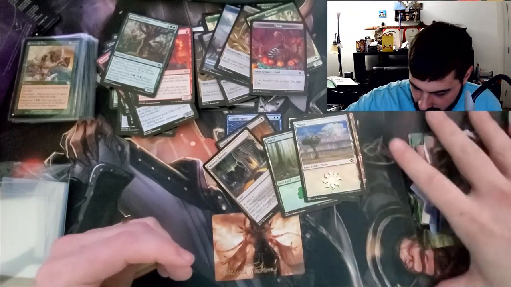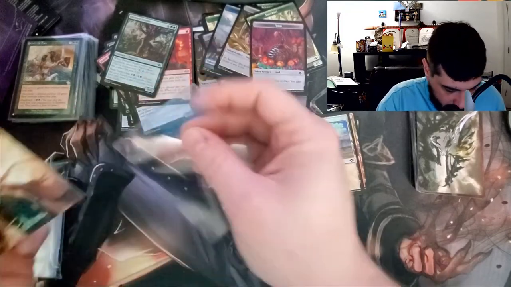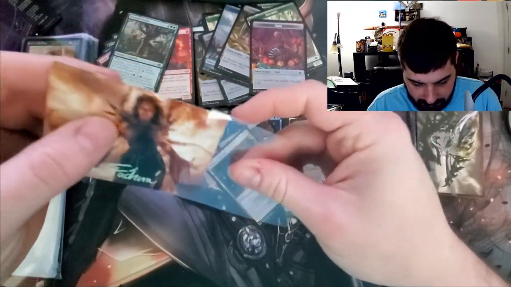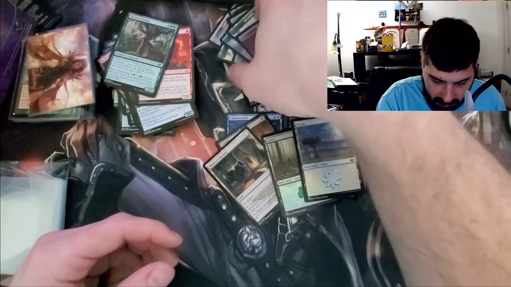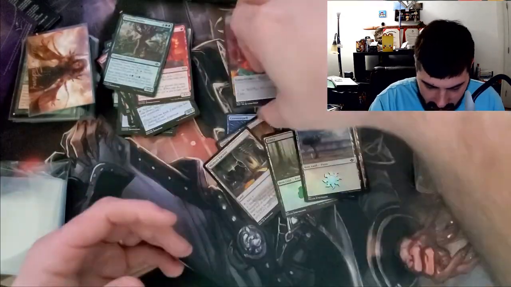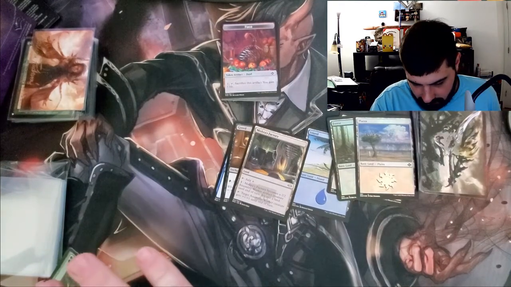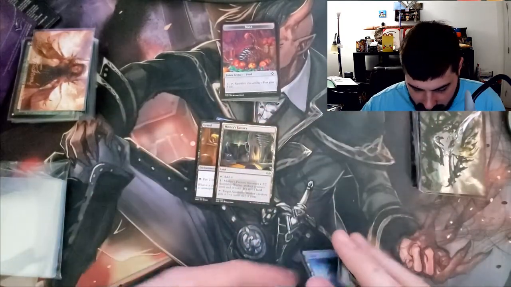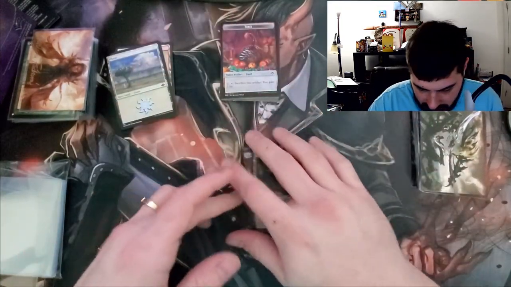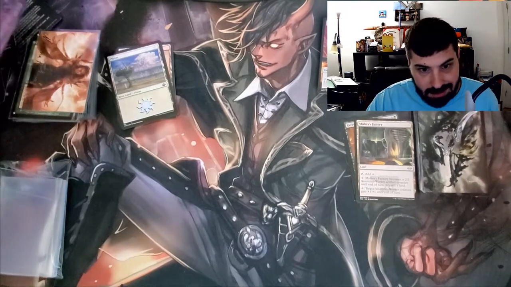Okay. Our art cards. Our foily planes. Oh, I'll save you. Our tokens. Our uncommons that I liked. And our foily boys can all go to the side, because we're on another round. Yeah, that's fine. Okay. Next box.